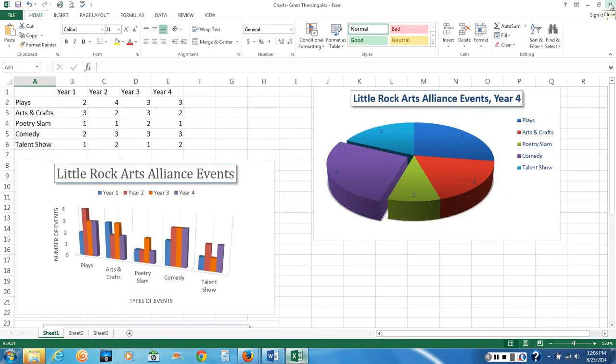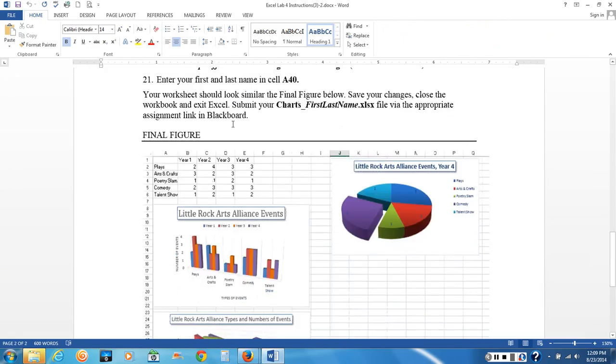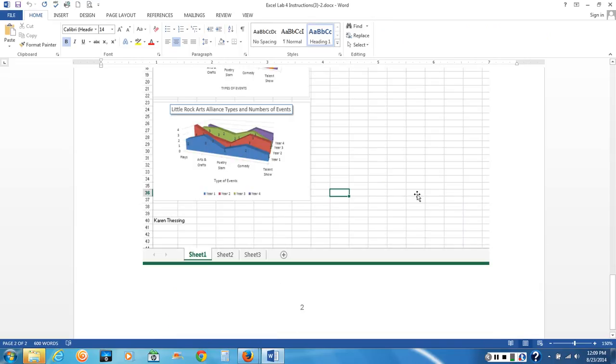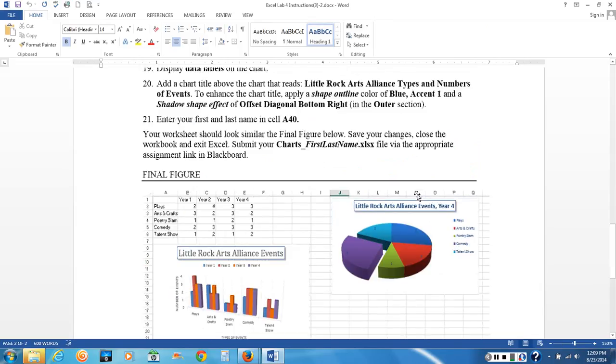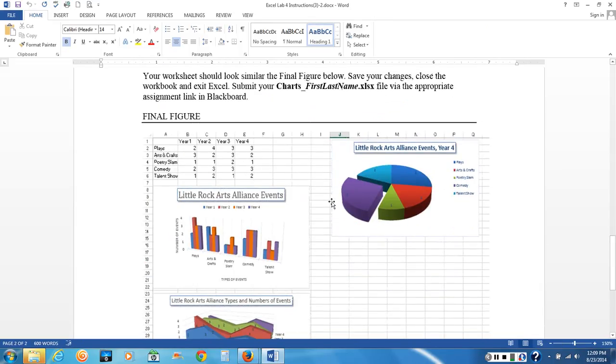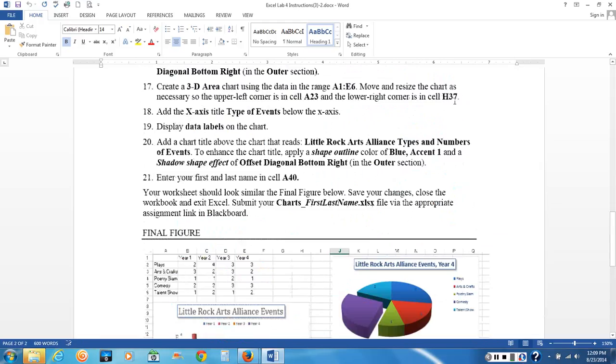I wouldn't try to submit the file if it's still open. Sometimes I have trouble getting files, and the students haven't when they have this file open. So close it, and it should be very similar to this that appears here. So check your file against this.